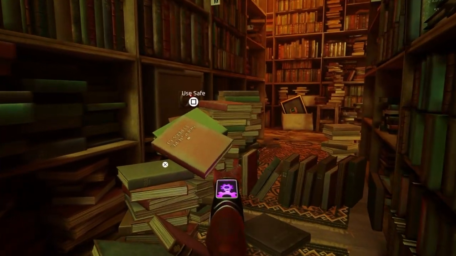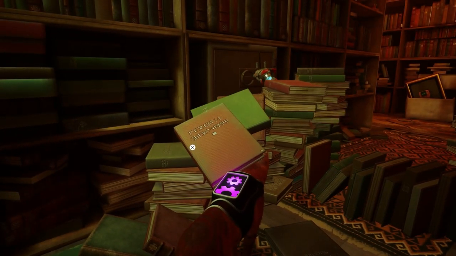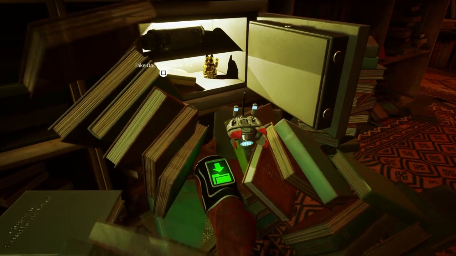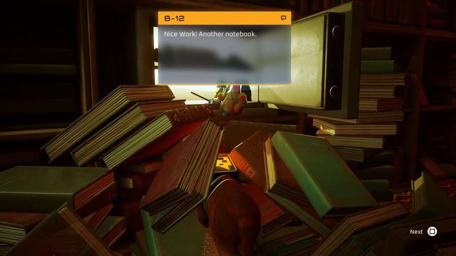Guys, check it out. How did this happen? Did I do that? Anyway, whatever. Right, what do I need? Keys. Yes! Yes, guys. Okay, take item. Nice work. Another notebook.